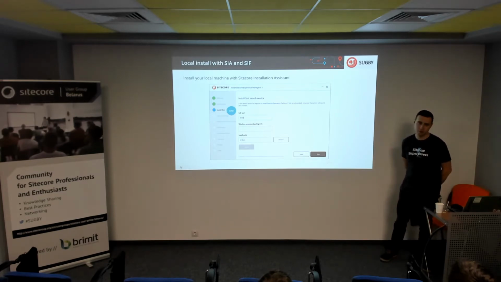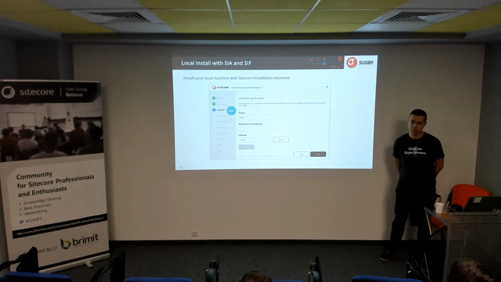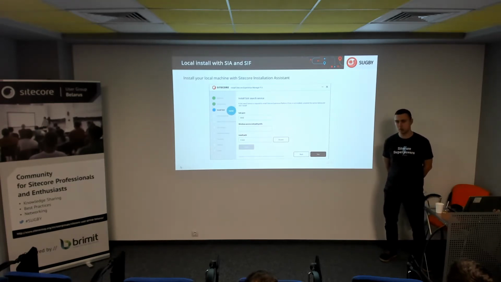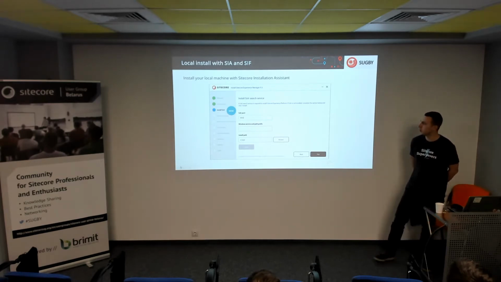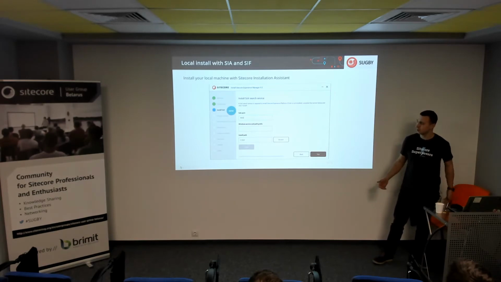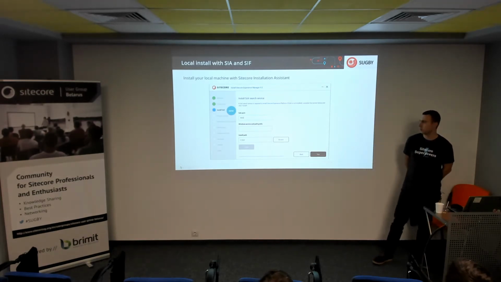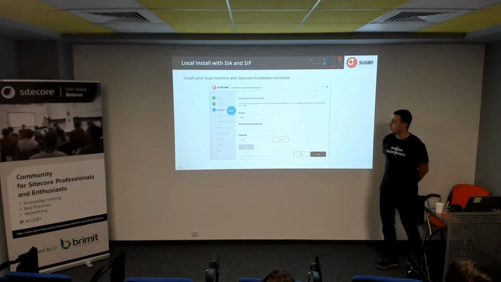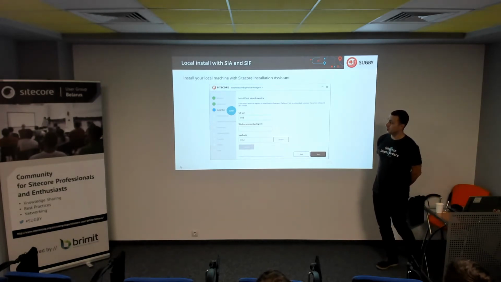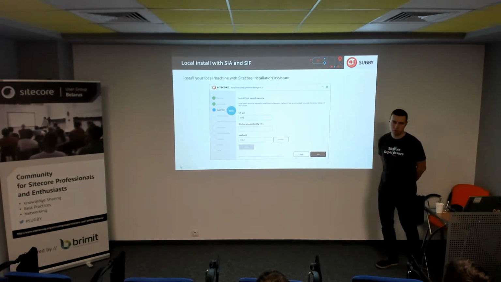It's just a wrapper for the SIF, and it still uses the same JSON files and PowerShell to install Sitecore, but we can configure it using some text boxes, in an easier way than just editing the JSON files. In Sitecore 9.3, this graphic interface also allows us to install Solr.